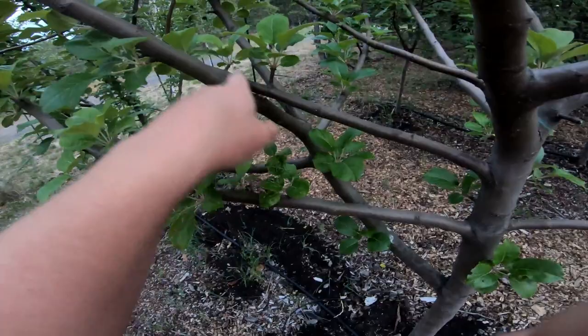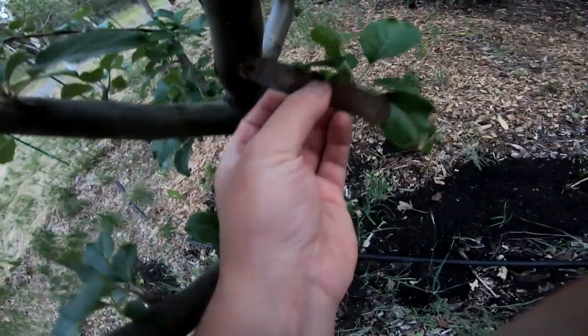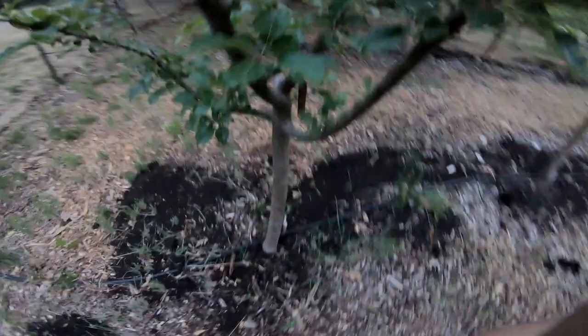This one also on MM111 — look at that trunk — this is Ni Hao, early bittersweet. This one's kind of grown funny because we've got a lot of blind wood crossing each other, so in the wintertime I'm going to cut that out. This one hasn't fruited yet but it's really growing well so we'll see — could be a good match. And this one — let me check the tag — this is another Domine on MM111. It didn't fruit this year but it's got nice upright growth, a very healthy tree. That's what I like about these vigorous rootstocks: they don't need babying.